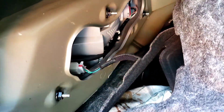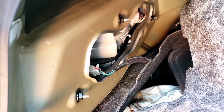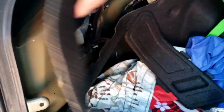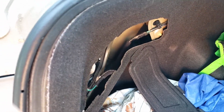All right, it's all in. Tighten up the 4 nuts over there. Don't forget that little rubber seal. When you're tightening it, you're going to notice that it gets a little loose, and then you tighten it. So just push on the lens a little bit to crush the foam, and then it'll tighten up nicely. Then this goes on with your little clips, and then you put your covers on.